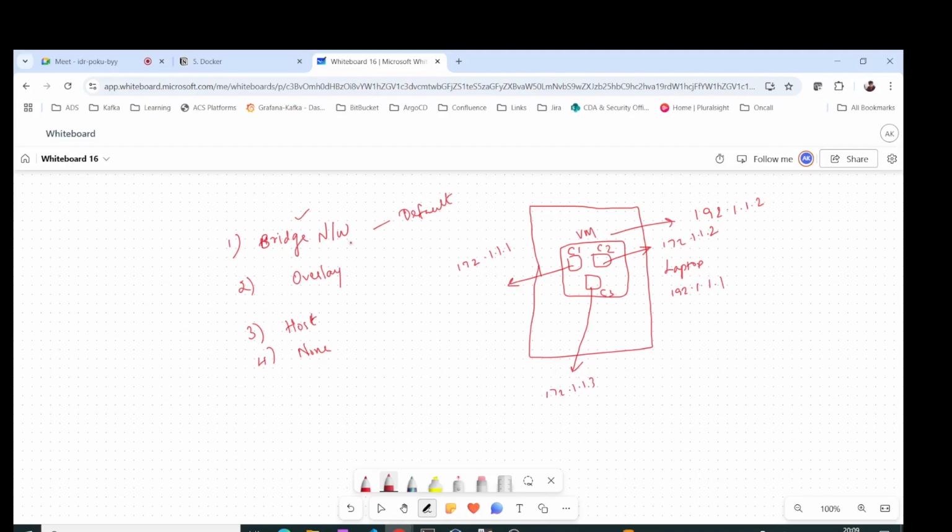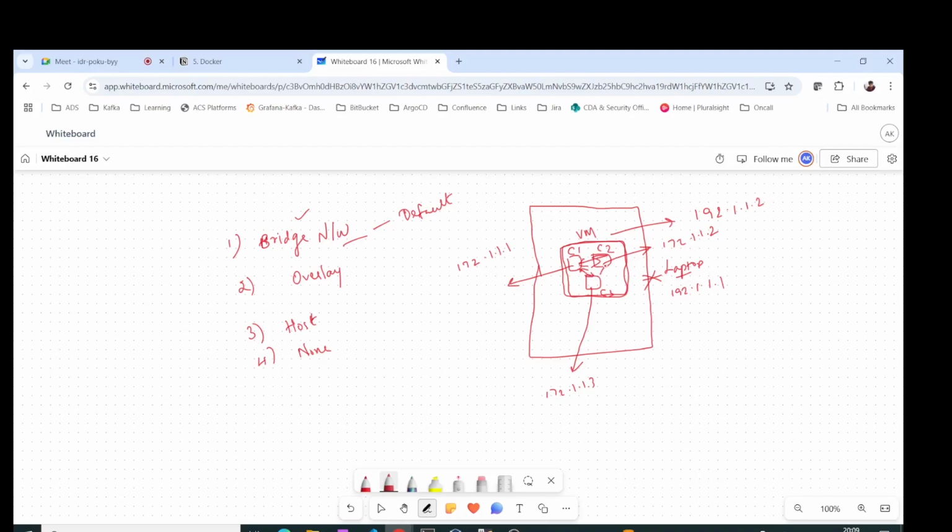So in bridge network, what will happen? The containers which are in the VM will be isolated from this laptop. There will not be any connection between the laptop and the VM. It will be isolated. Inside the VM they will talk to each other. If C1 wants to talk to C2, it will talk. If C1 wants to talk to C3, it will talk.